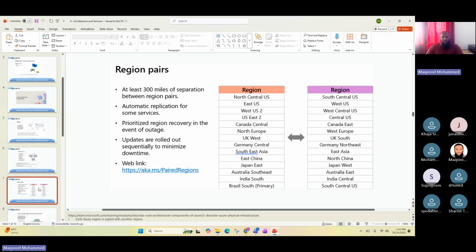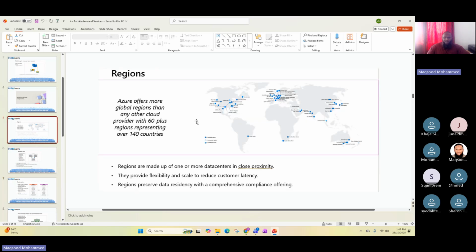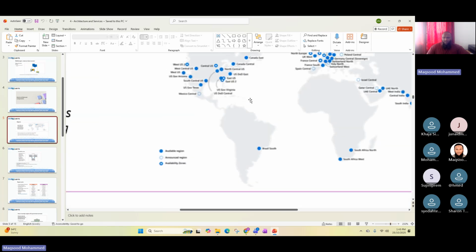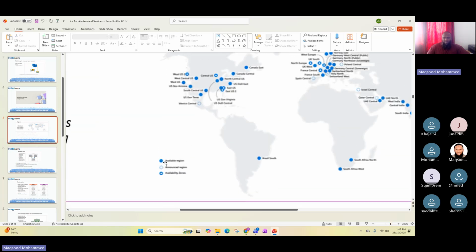Then there's a concept of region pairs. What does it mean? At least 300 miles of separation between region pairs. So you will see more regions. For example, in the US itself, you have multiple regions. The solid blue dot is nothing but a region, and then I can't really read this one.